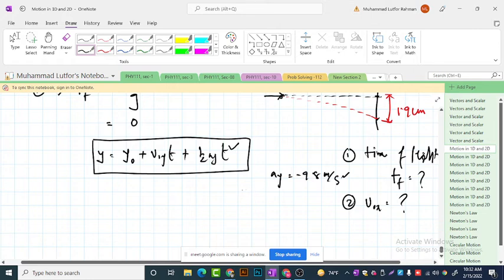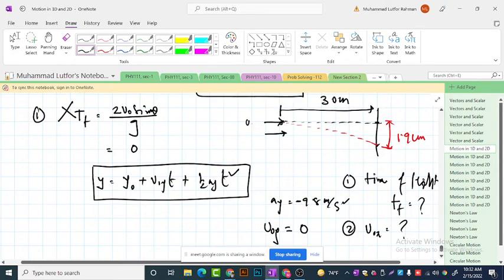Fine. Then v naught y, what is that? V naught y is actually the initial velocity along the vertical direction. Sir, is it minus 9.8 or plus 9.8? It's minus. The acceleration a y will always be minus 9.8. What would be the v naught y? That is going to be 0 over here, because I threw that dart in the horizontal direction, right? And I also choose that y naught would be 0, because I choose this as my origin.